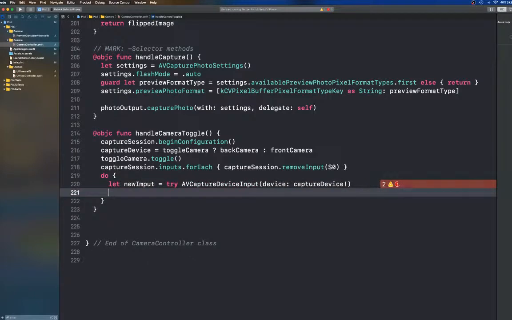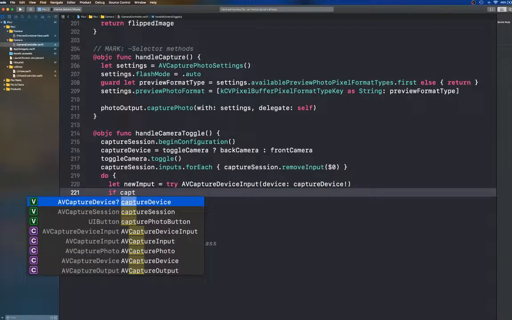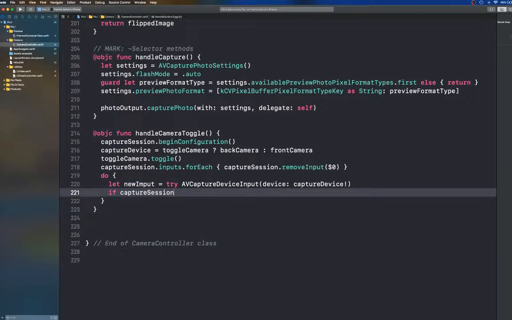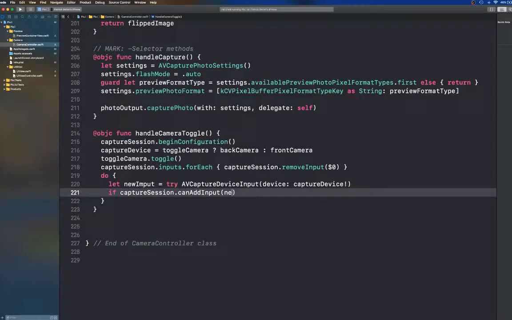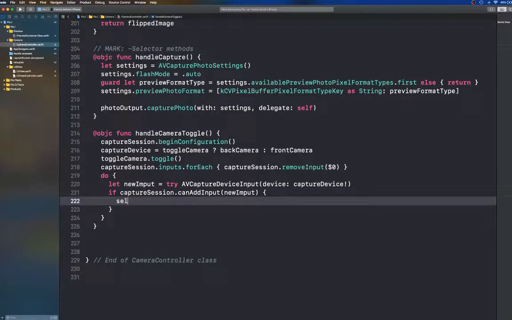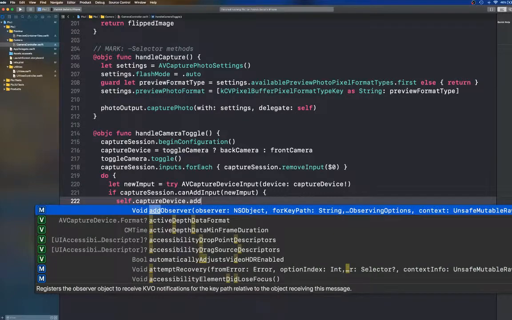I know it's not handled. It will be if capture session. What did I ask you to do? New input. I'm going to do self dot capture device dot add input.